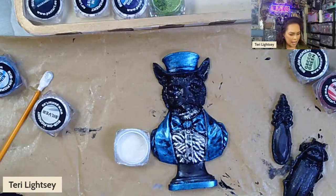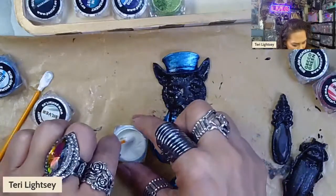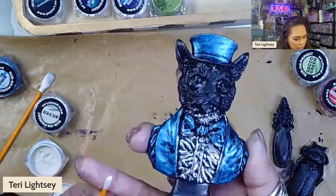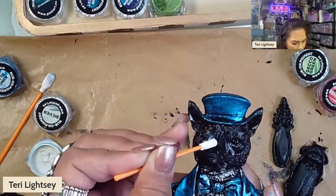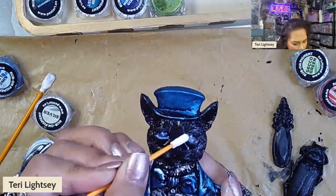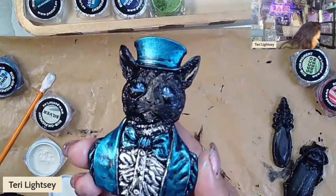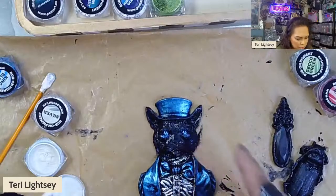Somebody is saying make his eyes blue. Let's use a tiny applicator. This is a tiny one because his eyes are very tiny. I don't even know if the wax hit his eyes, but if it didn't, we know how to fix that. I'm going to scoot this back and go in here with the very tiny applicator. I don't know if you guys can see the color shift. There's almost a purple blue happening there. Sorry, I'm blowing off because it's getting on his cheek. There's a color shift happening in there, though I don't know if you can even tell because it's such a tiny area. We'll do a bigger one with that piece.